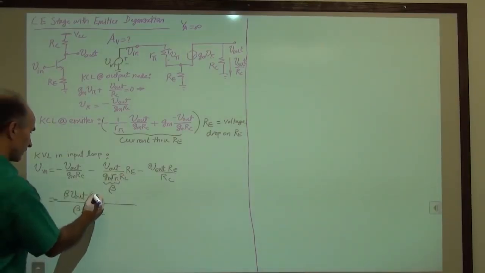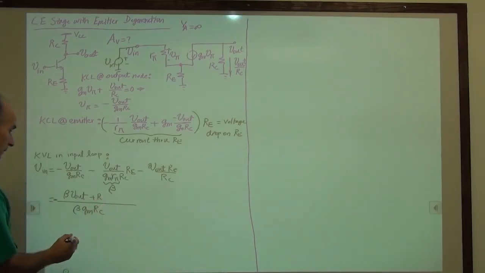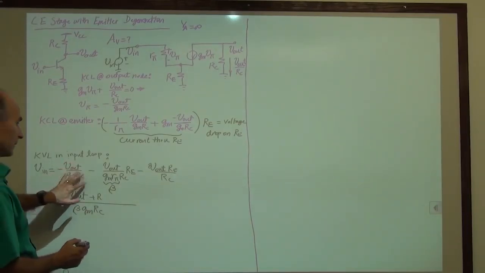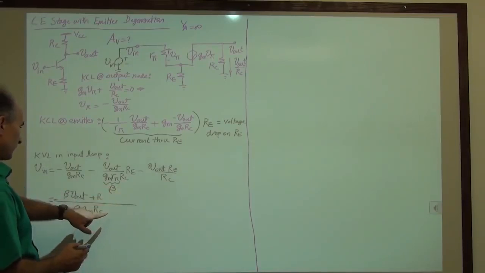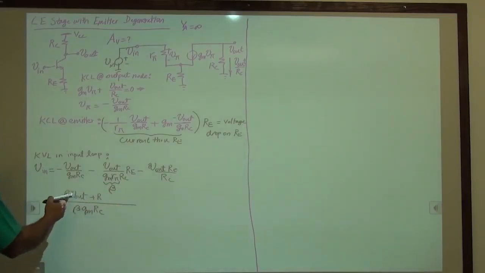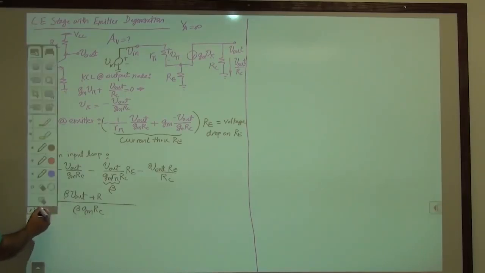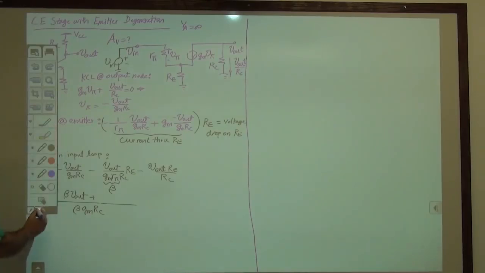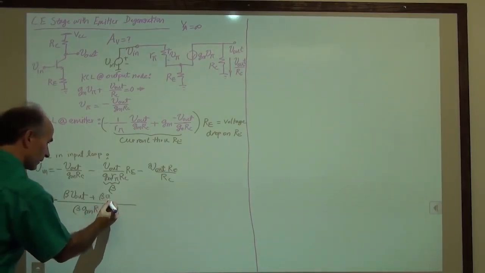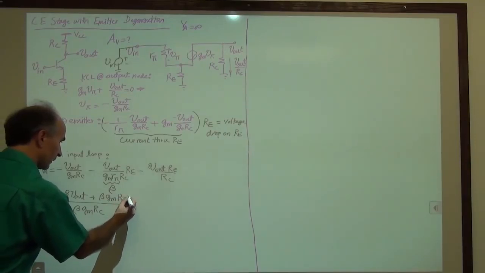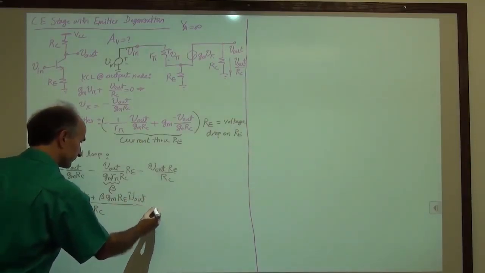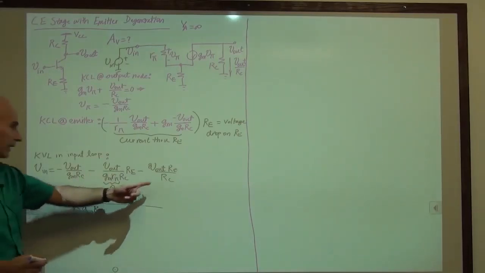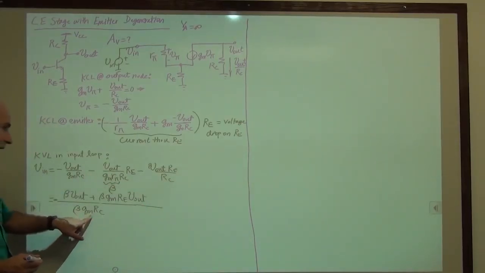Then here we just have RE V out plus RE. Let's see, something is missing here. This is V out beta RC. Oh, okay, sorry. There's a GM that is carried over from here. So let me erase that and go back here. So we have beta GM RE V out. That's for this guy. And then finally here we have beta GM times RE.